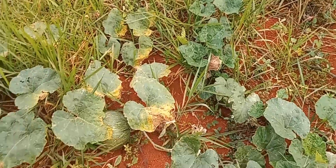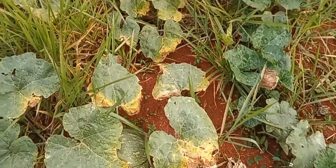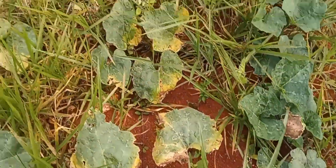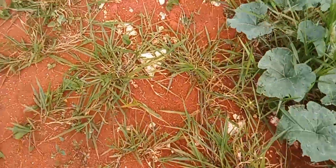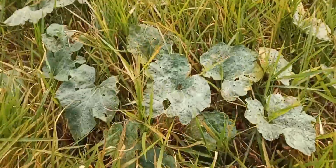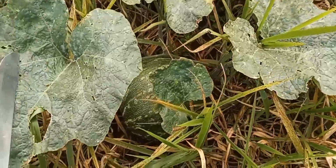I'm sure you see we have pumpkin. See, we have pumpkin on the tree, guys. And we had some big ones the other day, but my husband cut the yard and it seemed like he cut the vine. So we have one more in there.